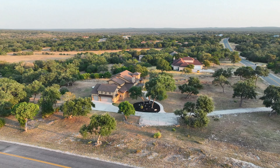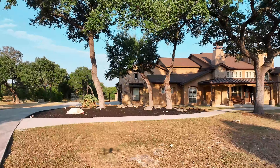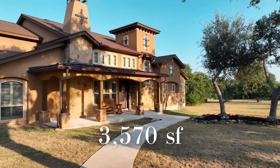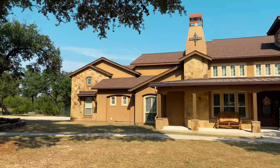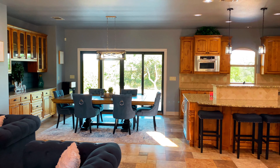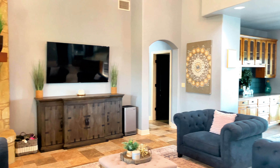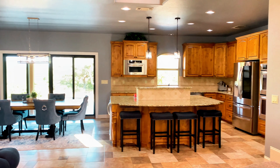Welcome to our beautiful new listing at 1087 Rio Brazos in the gated river community of Waterstone. We are Hal and Stacey Gomm with the Gomm Real Estate Team. Stick around and join us so we can take you on a tour of this beautiful home. Welcome to Waterstone, a quiet and peaceful community off the Guadalupe River just outside of Burnie, Texas. Waterstone is one of my favorite neighborhoods in Burnie and we've personally lived here, and I am so excited to share it with you today.